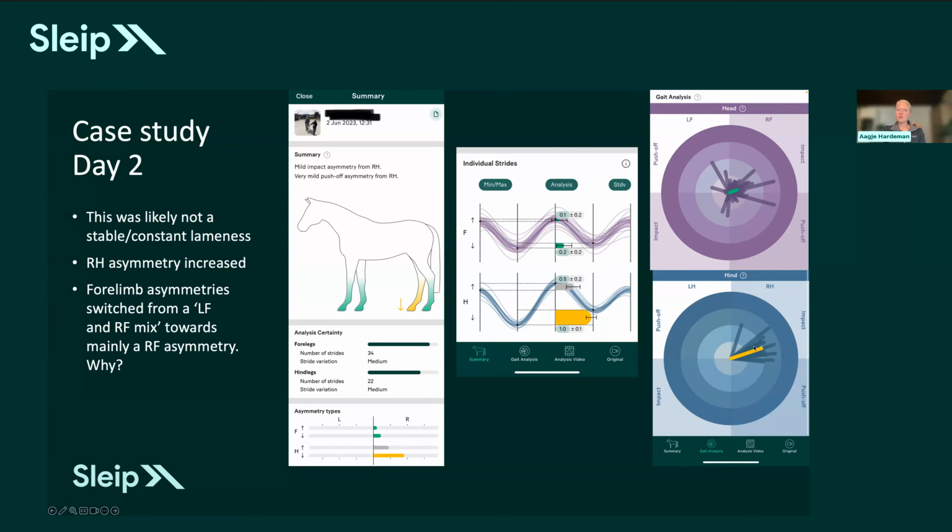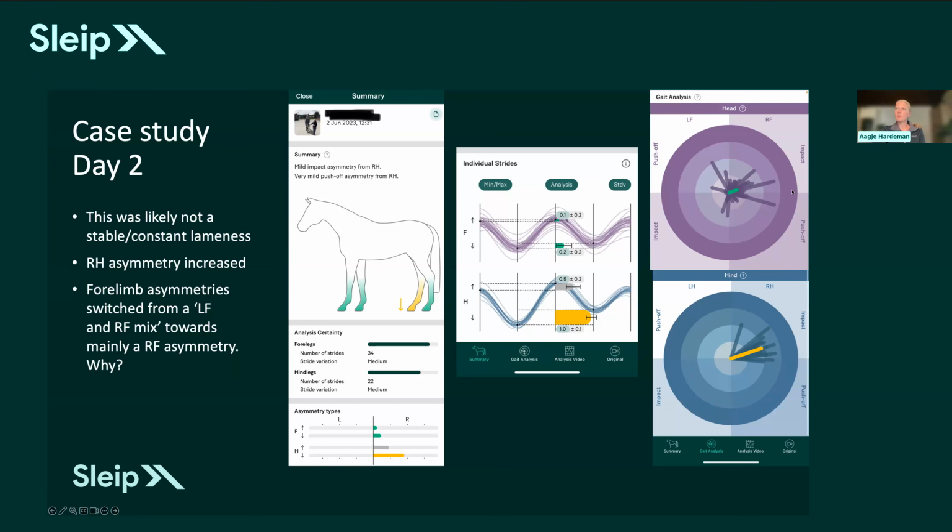But what happened in the front? Of course, you see 2 green legs, and you might think, oh, everything is nice and fine in the front. But if you look in the plot, you can see that the strides are not really all over the place. And that is something that I want you to remember.